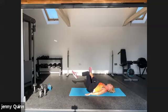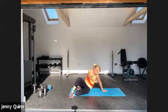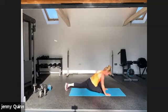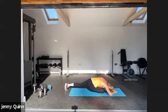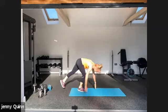Okay, change sides. I'll drop into a pigeon just to demonstrate that. If anybody's not sure, bringing your knee through, extending the back leg, head on the mat. Good, well done. And then we'll all come up to standing.